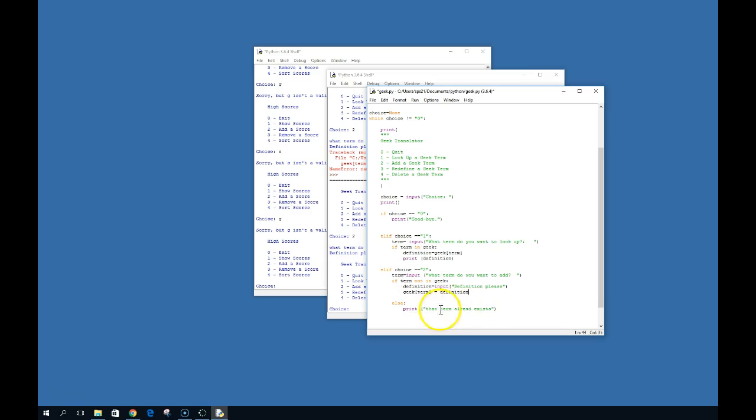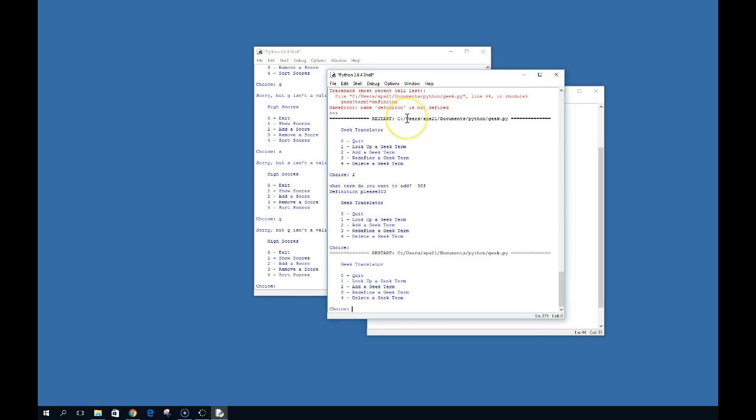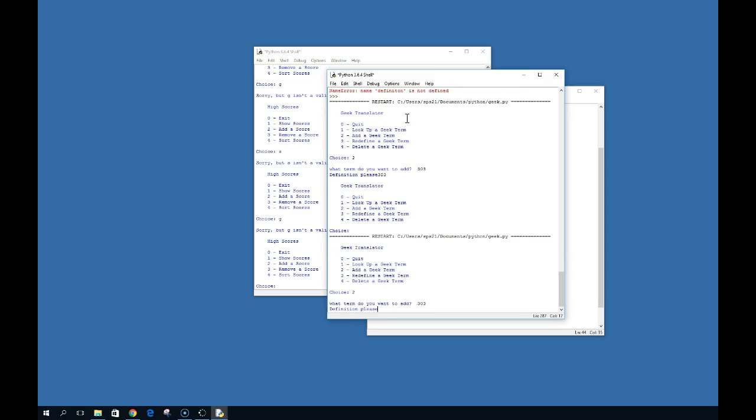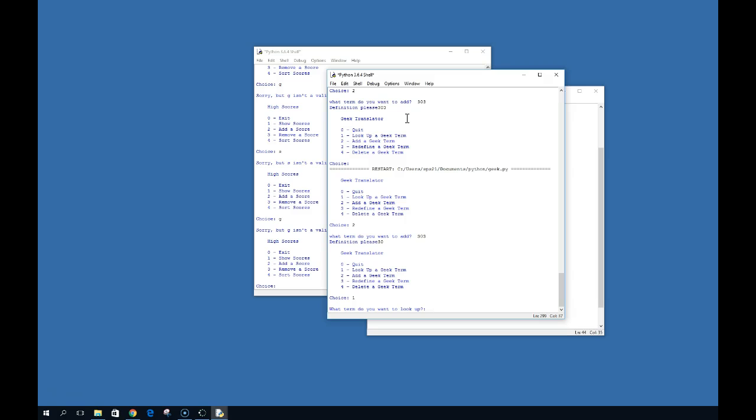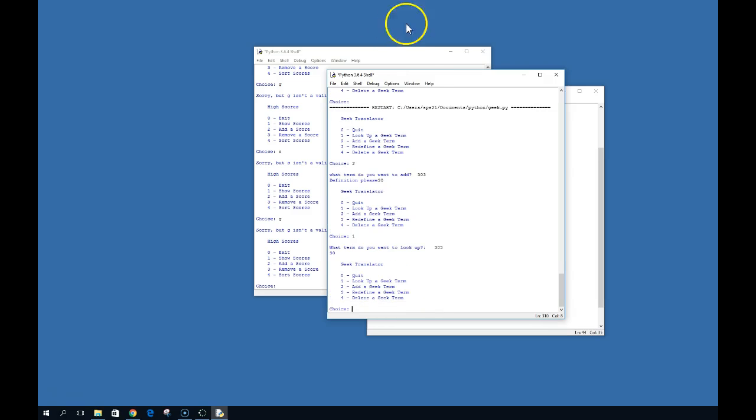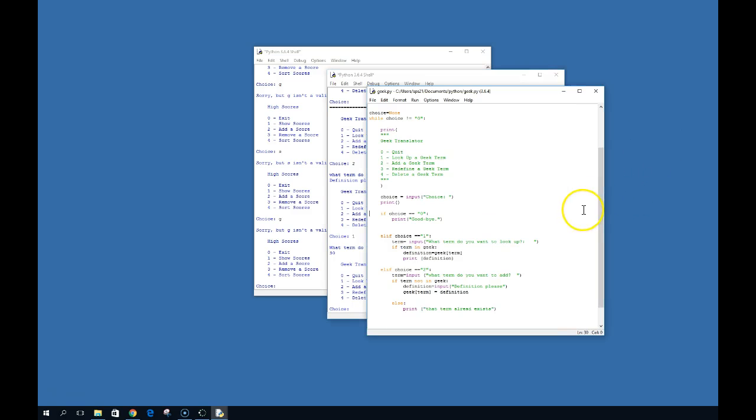All right. So if I spell it right, magically it should work. And notice there it does. So it actually adds it in, and I could actually now look that up. And 303 will say, yep, I just entered a number in there. So again, that spelling really is important, making sure that those variables are the same name.